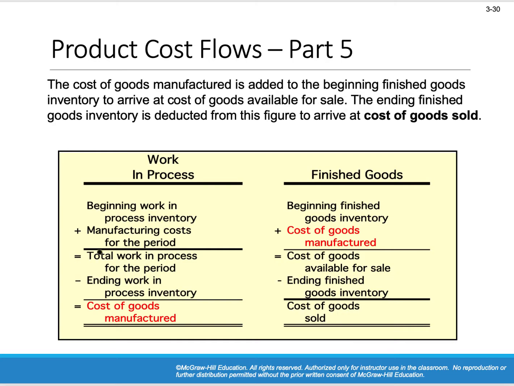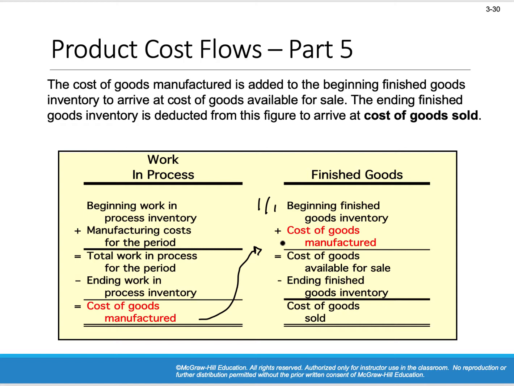So once we get to WIP, right, we have our cost of goods manufactured, right? What do we do with them? Well, once we have cost of goods manufactured, those partially completed units that are sitting in WIP are now complete, right? They're not partially completed, they're 100% complete. We need to get them out of WIP and into our finished goods account. Well, guess what? Within the finished goods account, we're going to have a beginning balance. Say 1-1, make it easy, right?